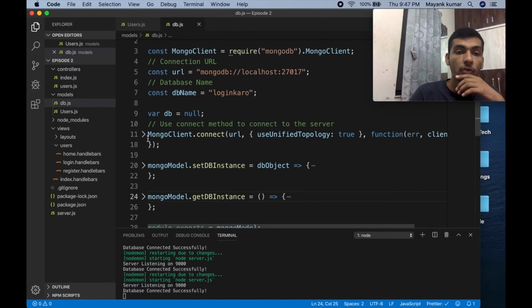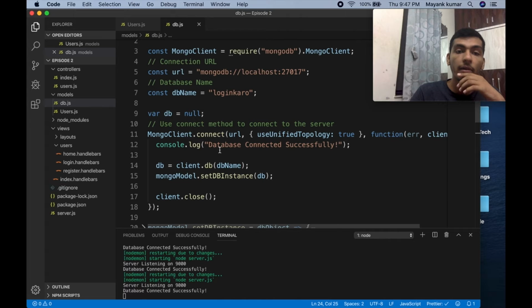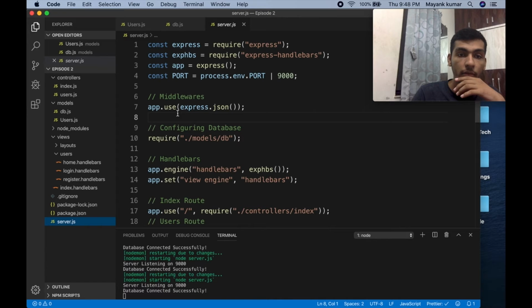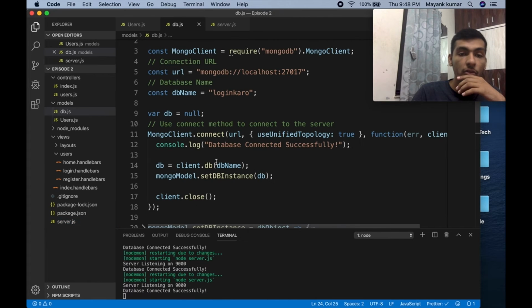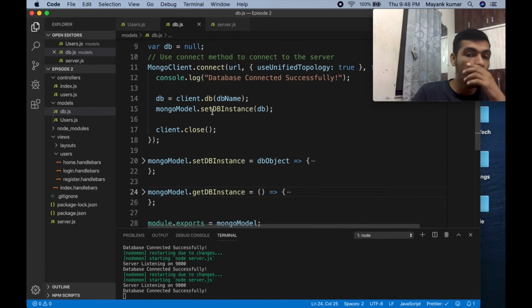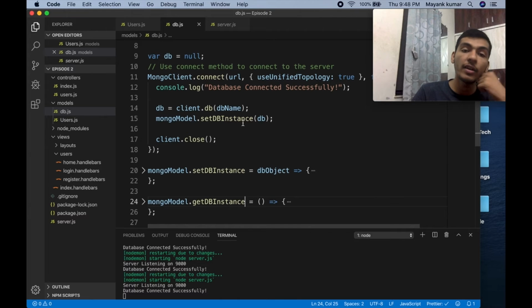Okay. So what is happening when the server starts? This file is required on the server side, here, requiring the configuring database and it's getting connected successfully. So when this file is run, we are also setting the DB value here, this one.